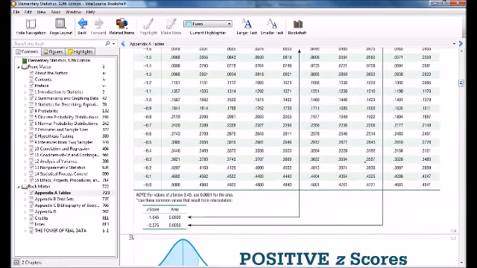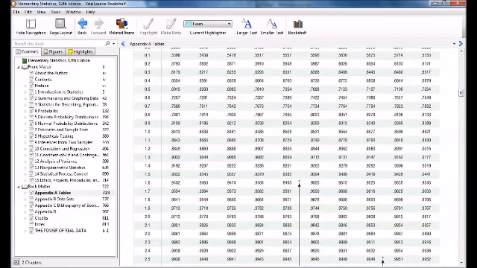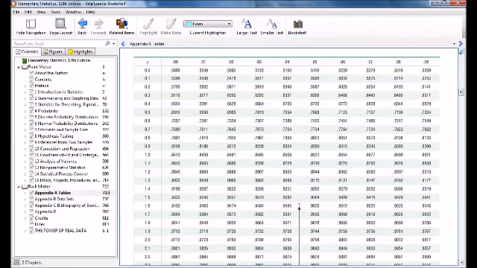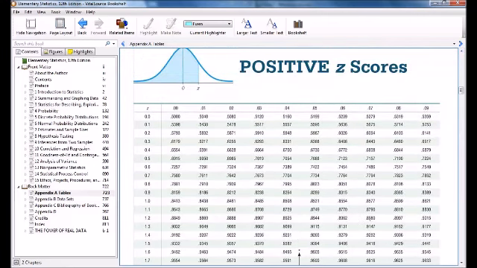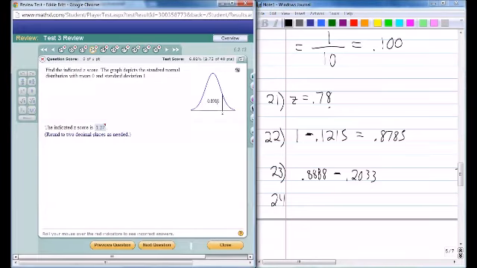So you can see the biggest area in the negative z-score chart is 0.5. So if we're looking for 0.8, we have to go to the positive z-scores. Right? We're looking for 0.8980. So 0.88, 0.89, keep going, 0.8980. It's this one exactly. Alright, we just have to figure out which row and column we're in. Our row is 1.2. And then we want to go straight up in this column. Here's our number, 1.27. 1.27 is our answer. That's the z-score that would correspond to this area.